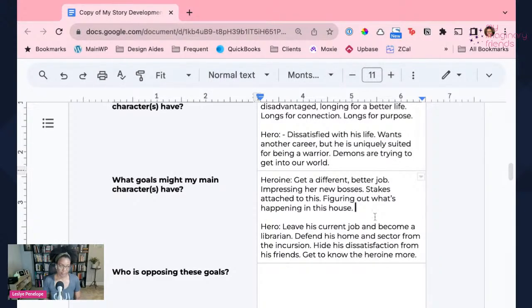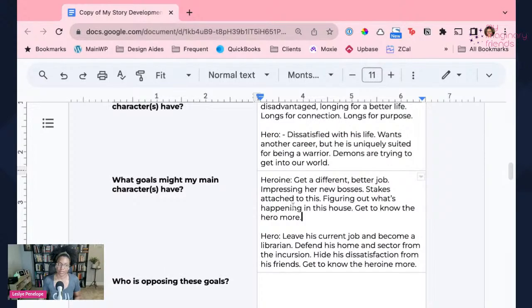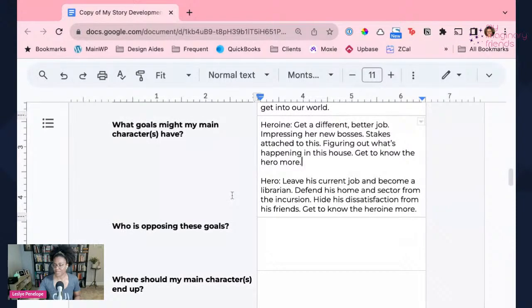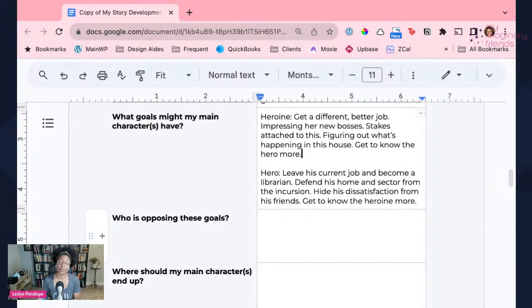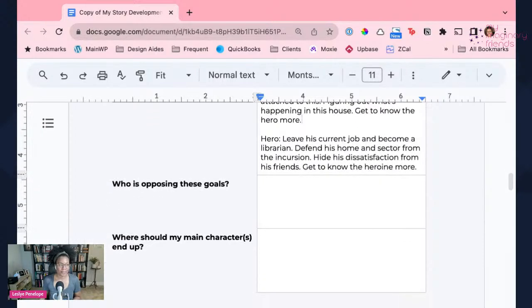And that's going to be for her to get to know the hero more. For me, when I write a romance, especially, I basically only do fantasy or paranormal romance. The actual romance part is the last thing I do. I try to get the non-romantic plot together first, and I feel like the romance can kind of come into place. Some of my friends who are romance writers do it in the opposite direction.